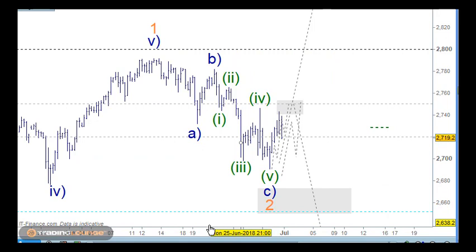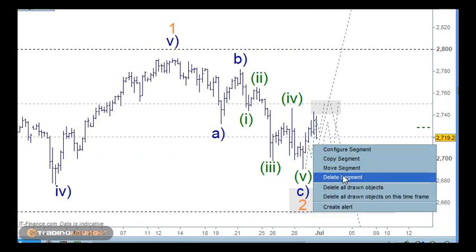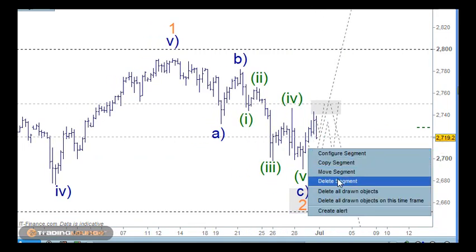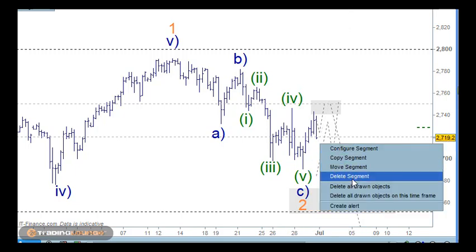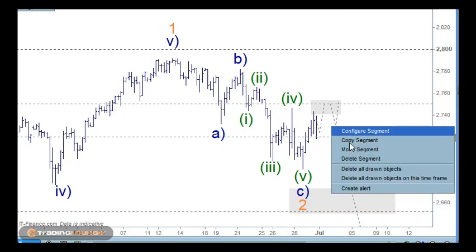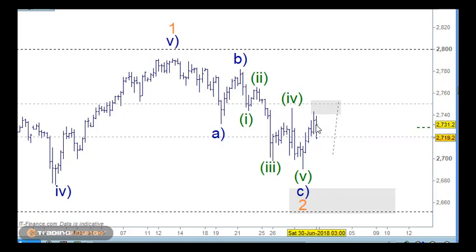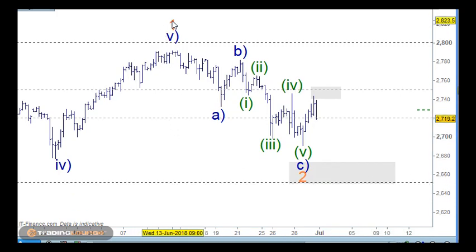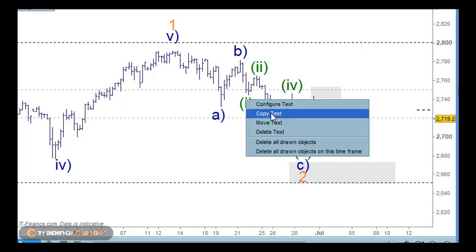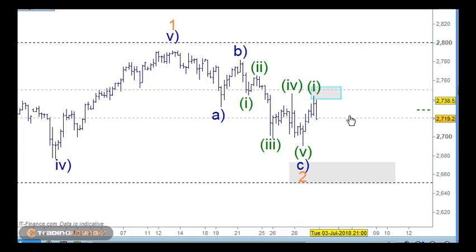Okay, so this is kind of interesting here. Just let me clean the dishes up here from last time. So this will soon resolve itself, these two counts, because at the moment we can have this as wave 1 here, A wave here, B wave here, then 1 and 2 and 3 and 4 and 5 here for wave C of 2 here. And this move here that we had as A wave before, that can be wave 1 now. And then this can be wave 2 now.